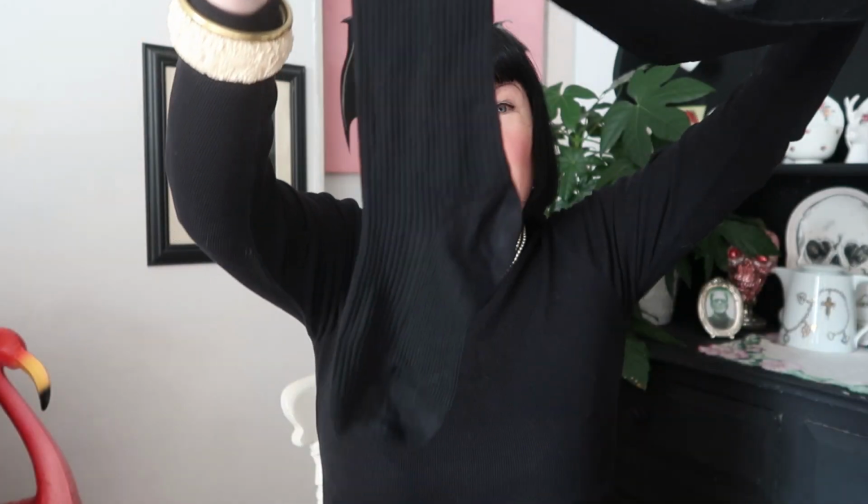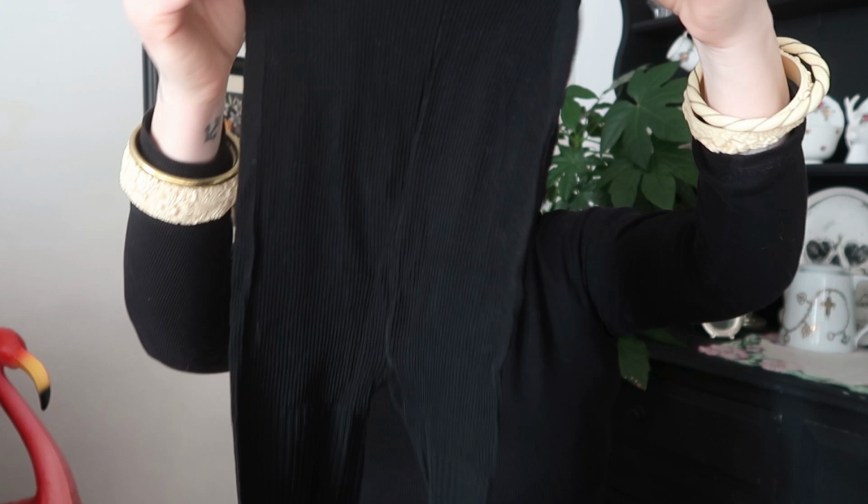This next thing's a bit bizarre, but I promise you they're not in a packet, but they were new. There's some wool tights. So I like tights to either be cobwebby fishnet or to look like a nun's. And these are very Call the Midwife nun's tights. They're really beautifully made. Look, they're like that. So they are new. I promise you they are new, but they just were not in a packet. So I got those as well. And I think they're sort of, would you call those fully fashioned? I'm not entirely sure, but those, I can squirrel away for next winter.